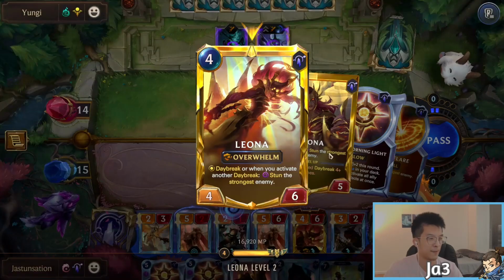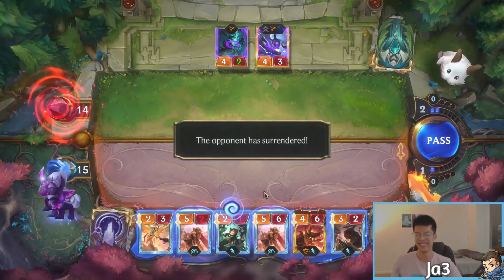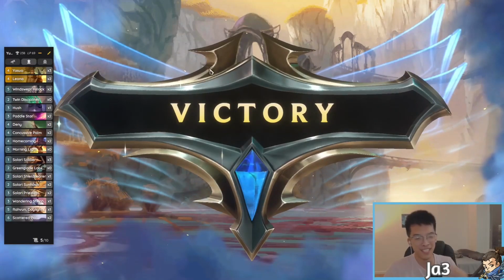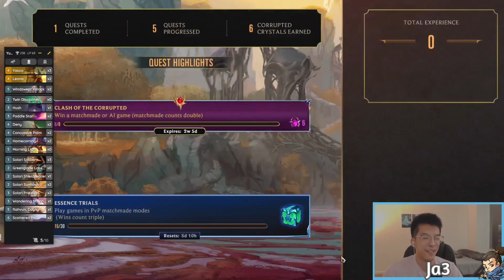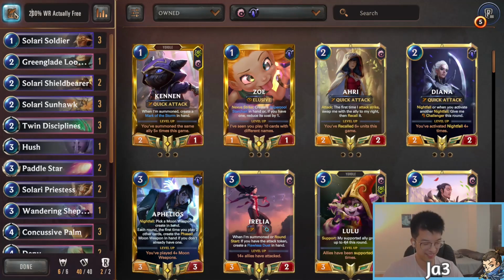Beautiful, isn't it? Oh my god. We had Kindred like 3 turns too late and then we won the game. Ladder is so free, guys. Like, you can just win with anything on ladder. It's crazy.